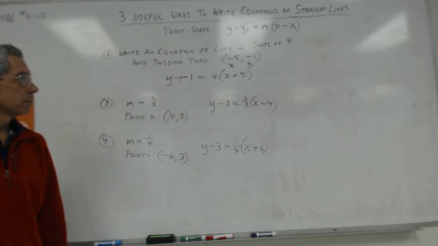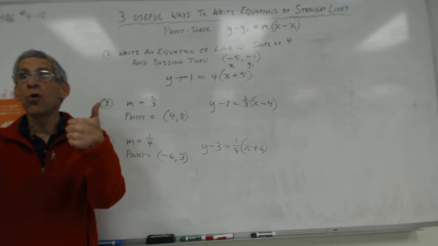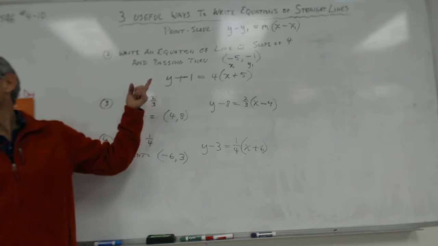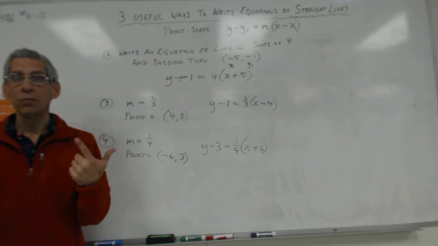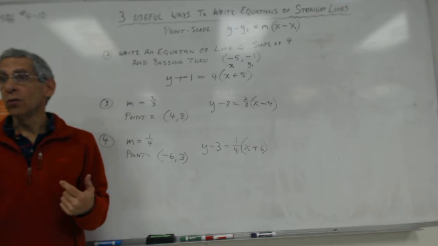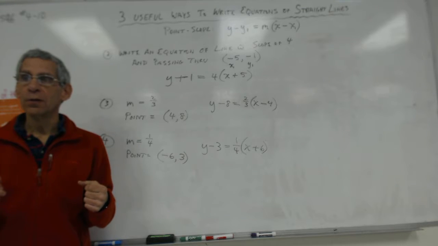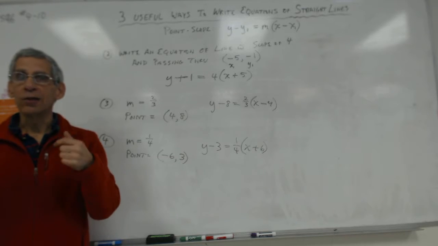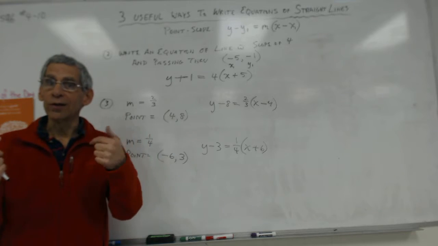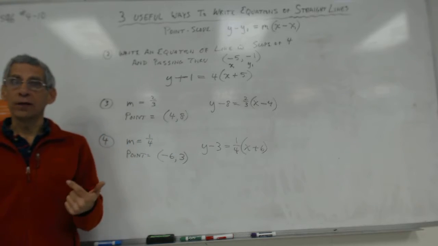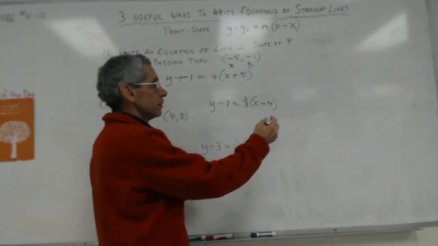She did it. Okay. So now you know how to, if I give you a slope and a point, that's by far the easiest way to write an equation of a line with a point and a slope. You can do it with slope-intercept. But remember, what do you get with slope-intercept? You get a slope and a y-intercept, right? You don't necessarily get any old point. Although, it's interesting if you think about it.